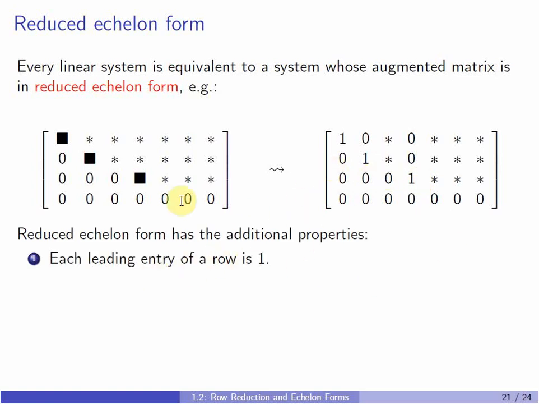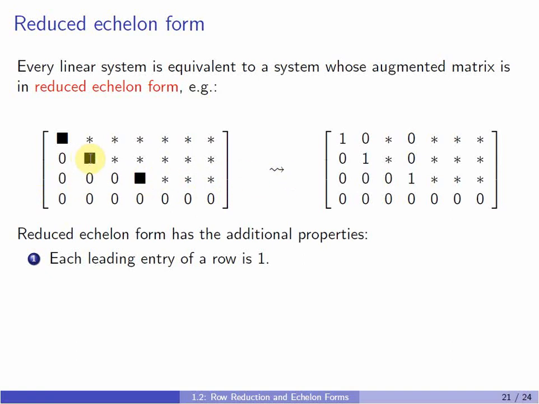And that's actually easy to achieve. The next part is a little harder to achieve. Maybe I'm skipping around a little bit, but how's that easy to achieve? Well, let's say this number is an 8. How do you get a 1 here instead of an 8? You just multiply every entry in this row by 1/8, right? Just the reciprocal of 8.